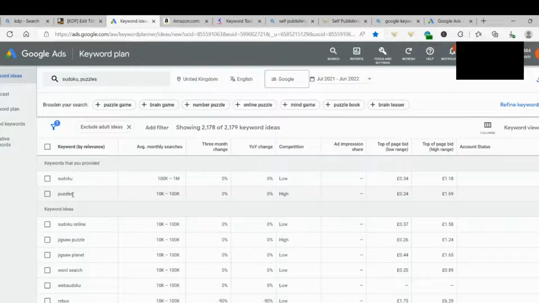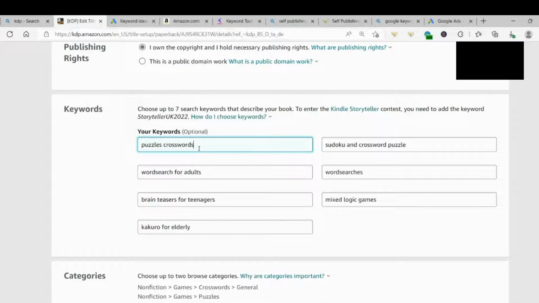They might type in puzzles as well, but they're going to definitely be typing in Sudoku, and you're much more likely to get top of the search results than if you cram your keywords and put in ones that you don't need. So here, if you've got something like a puzzles book or whatever else, but it is just specifically on Sudoku, then it's much better to have fewer keywords in here, put it in more often if you want to, but then you're more likely to rank higher on the results if someone is actually just looking for Sudoku instead.